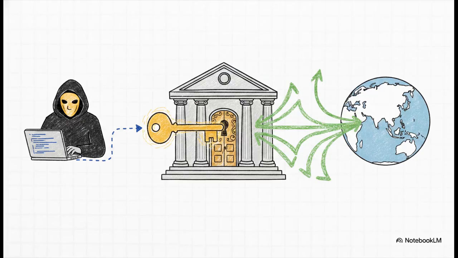So here's how it actually went down. In February 2016, hackers didn't bust in using ski masks and getaway cars. They used something way more powerful. They used stolen SWIFT credentials belonging to actual Bangladesh central bank employees. Armed with these credentials, they basically just digitally walked right through the front door. They sent more than 3 dozen fraudulent money transfer requests straight to the Federal Reserve Bank of New York, instructing them to funnel millions of the Bangladesh bank's funds to accounts scattered across the Philippines, Sri Lanka, and other parts of Asia. It was completely silent. It was incredibly fast, and it was devastatingly effective.